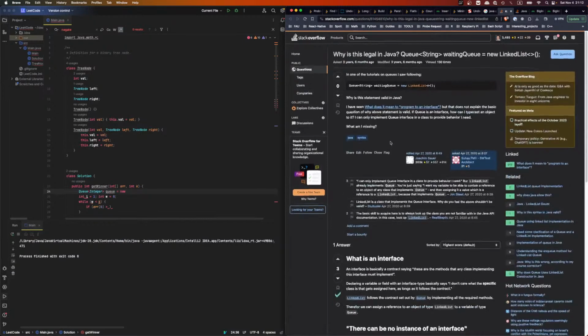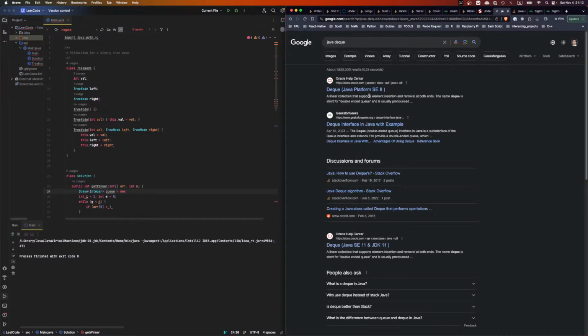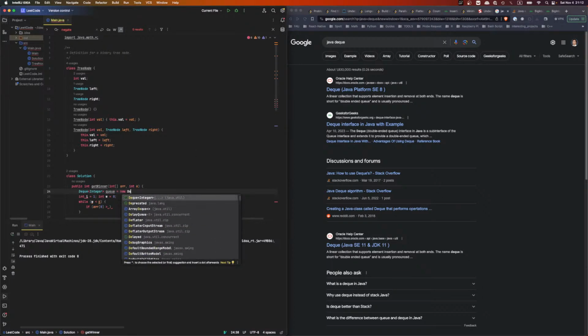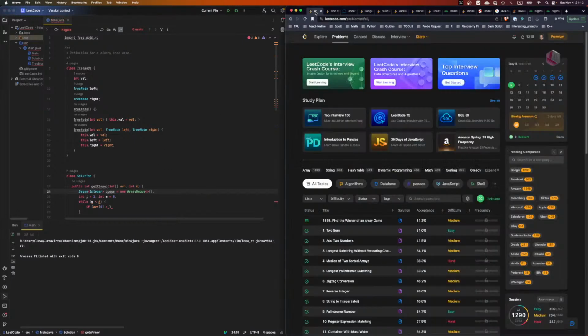So I can use a linked list. But I remember there's a deck. Oh, I think you have to do deck here too. Array deck, right? Yes. I think it's array deck.